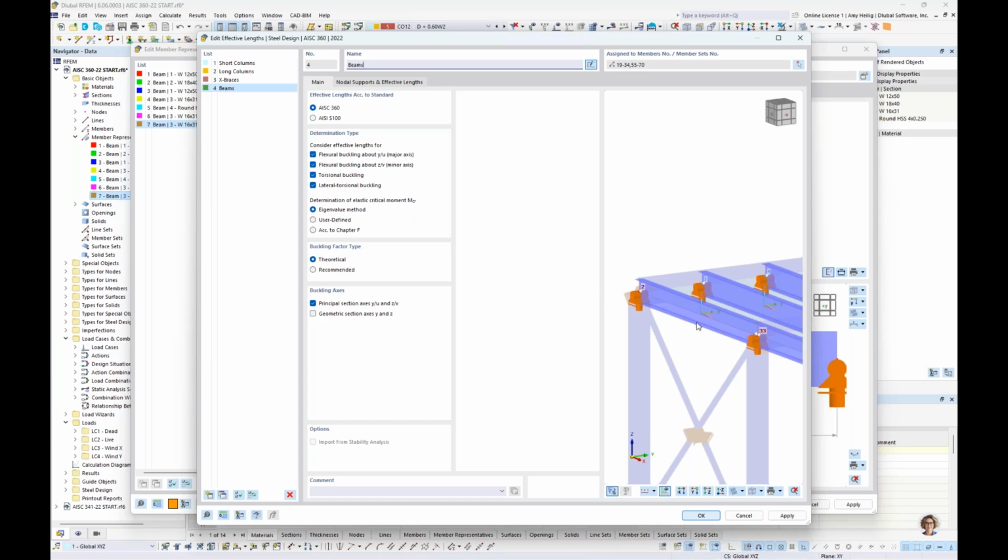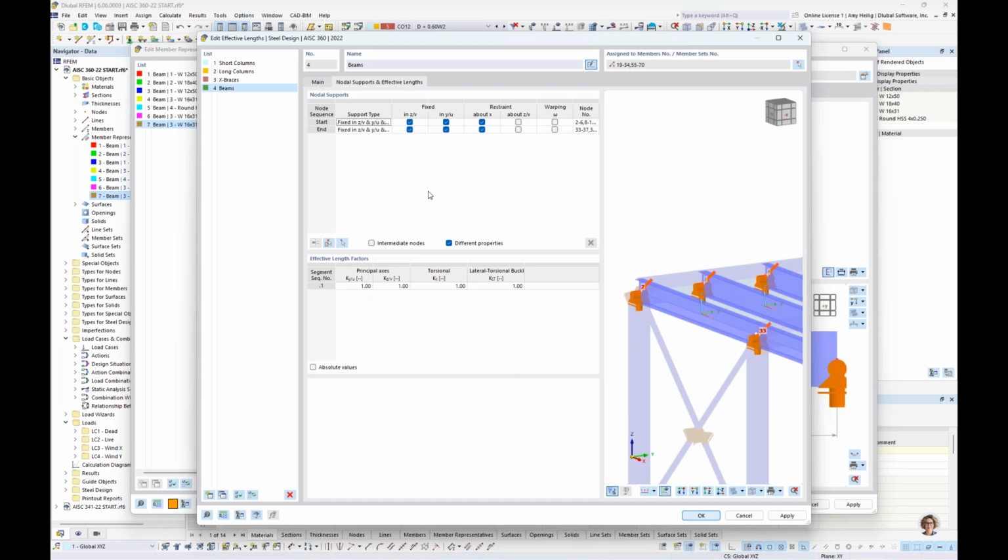So we'll actually extract this member from the model and run a separate eigenvalue analysis to determine what this critical moment capacity is. This might be really useful for members that are not in a straight line or curved members. If you prefer to simply use the code's analytical equations from Chapter F, we can simply toggle to that. And you'll notice we get additional options here for our C sub B factor.